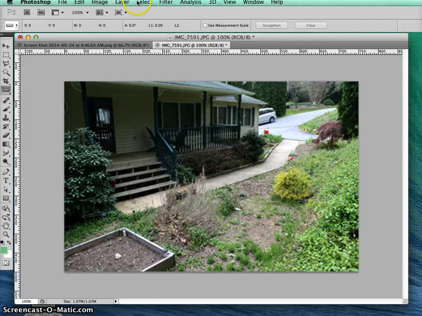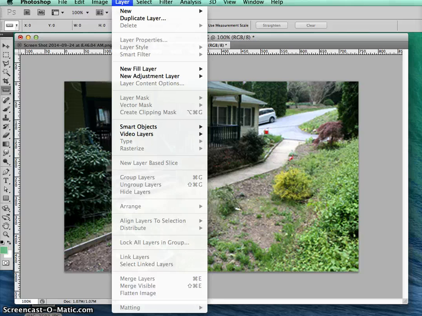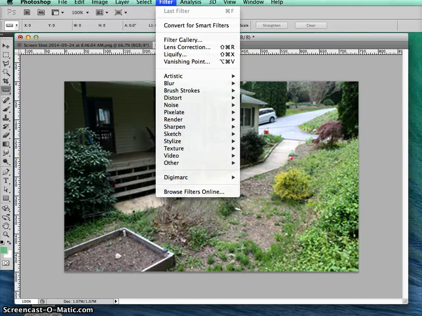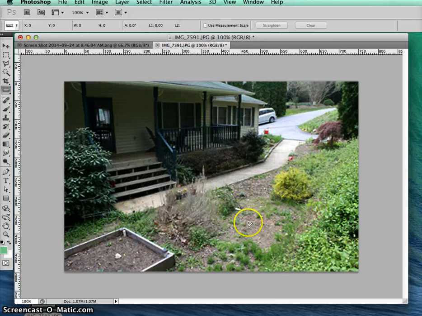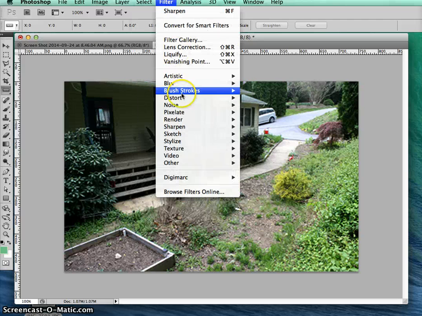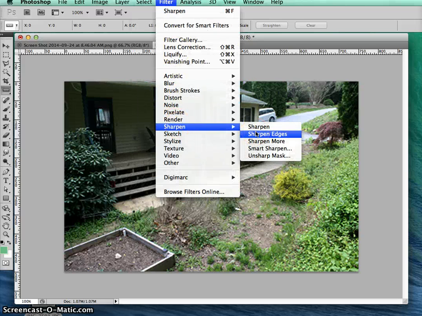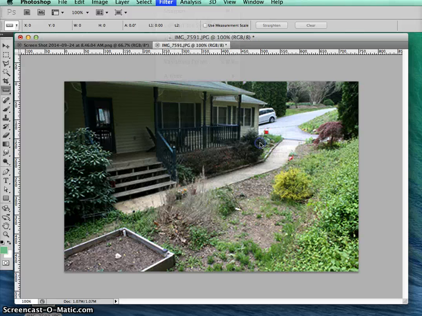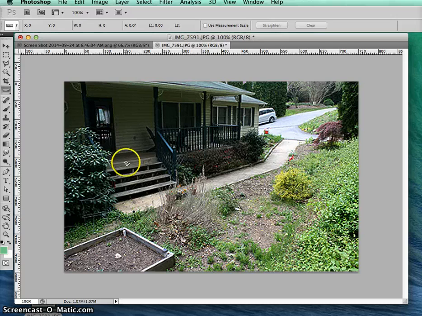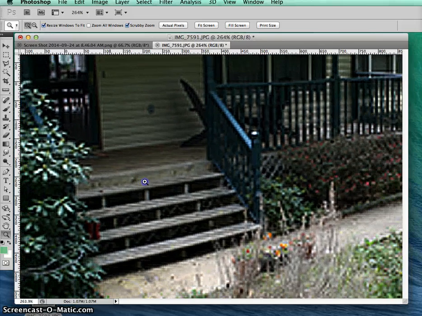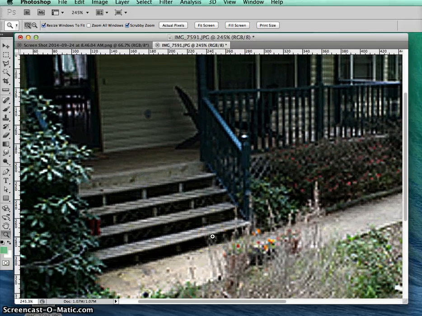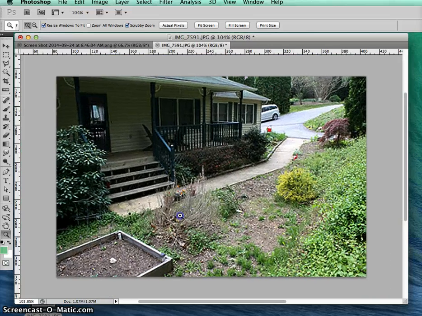Oh, one other lesson here. In case you want to take a look at the possibility if you have some adjustments that you want to make, you can always use the sharpen filter. And the sharpen filter will usually add a little bit of extra sharpness to fuzzy images that maybe you accidentally took with the camera a little bit wrong. You just want to clean up a little bit. You can just go to sharpen, sharpen more, and it starts to clean some of that up. You will see pixelation and some weirdness going on in certain areas, but sometimes it's just enough to clean up the image, so it's usable.